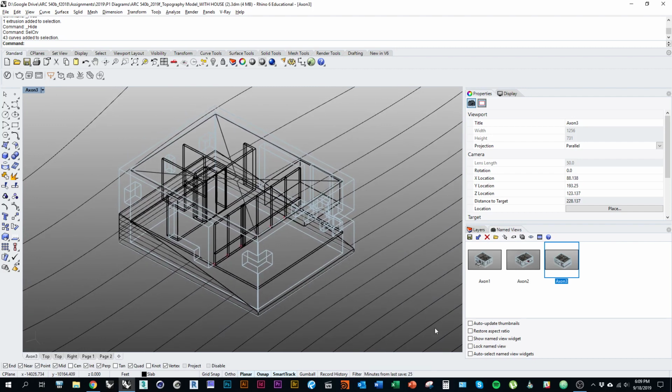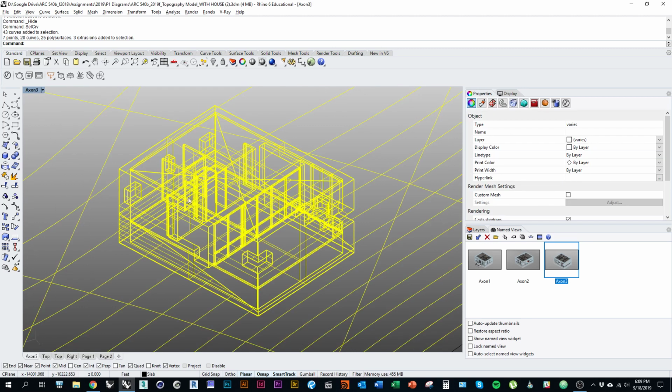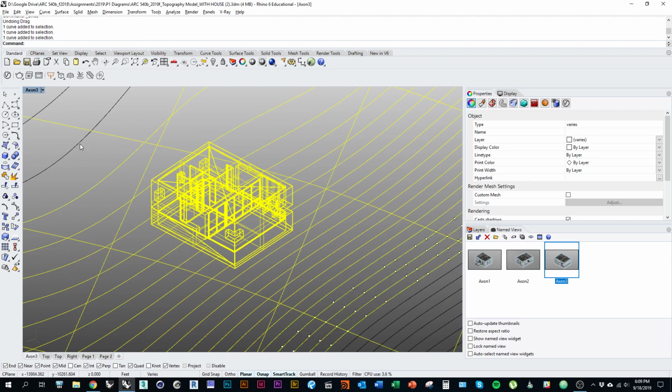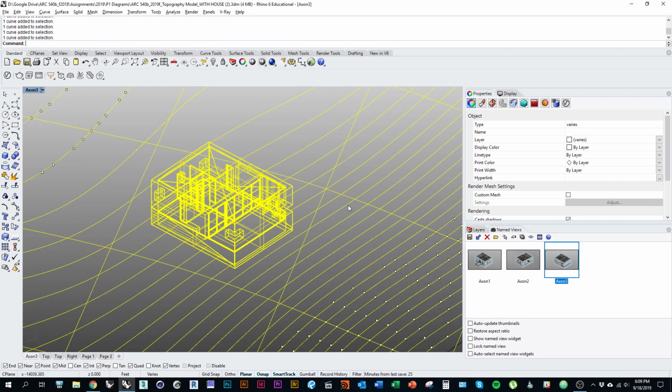I'm going to center and figure out which topo lines I want. That looks pretty good. I could zoom out a little bit if I wanted some more topo lines. Select a few more. Okay. And you do actually want to select the 3D surface, because it'll hide the bottom of the house that's below grade, and we want that for our drawing.